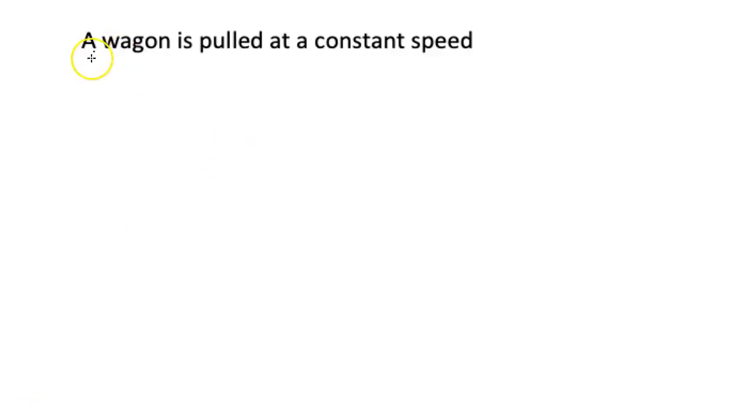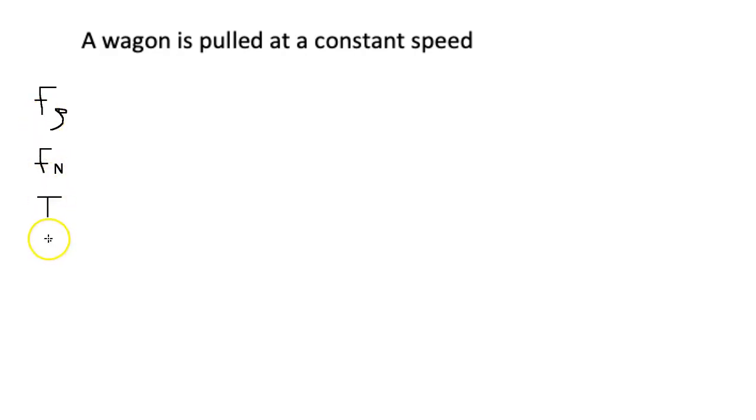Okay, in this scenario, we have a wagon being pulled at a constant speed. We're going to approach it the same way. So by identifying the forces that we know are present, we know that it has gravity because it's near Earth. And we know that there's a normal force, and this is because it's touching a surface. Okay? Now, in addition to that, it says it's being pulled. That means there's a force pulling it to the side. So in this case, you could call it applied force, because someone's applying a force. Or maybe you could call it tension. I'm good with either of those. I'll call it tension.